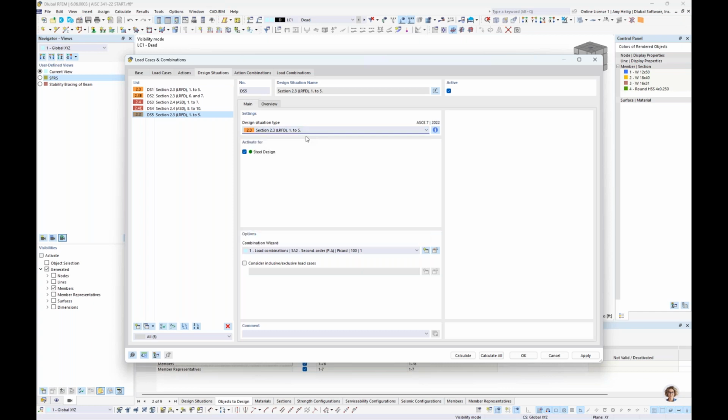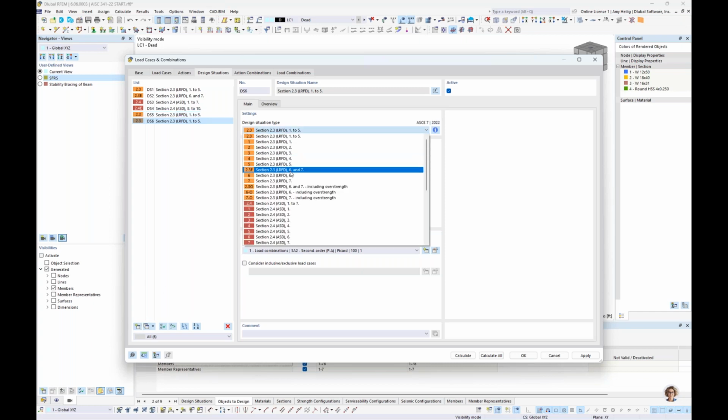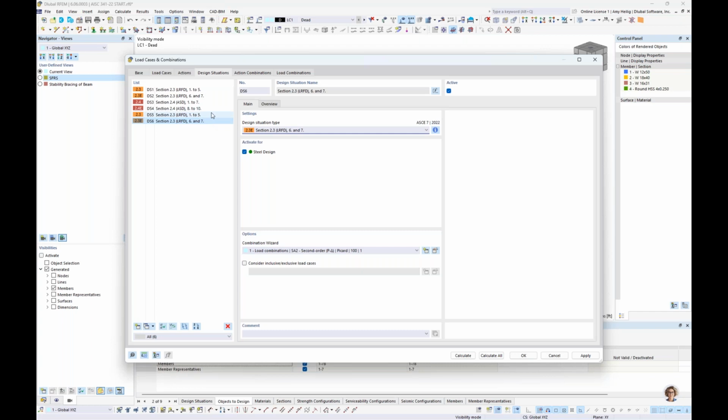Sorry, we want 1 through 5 here. We'll start there. So we want equations 1 through 5 here, but then we create our second one for our seismic checks that should be 6 through 7. So now we just have, again, these same grouped load combinations defined for our seismic checks.